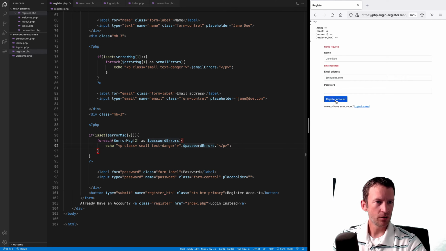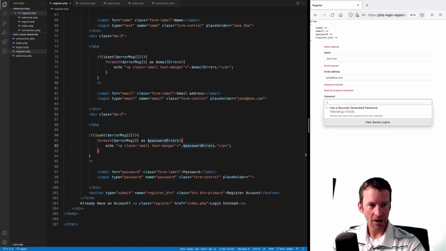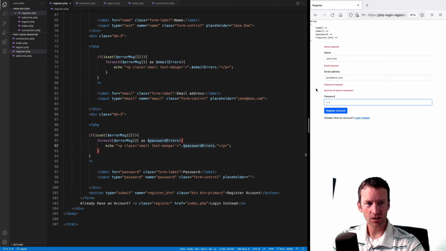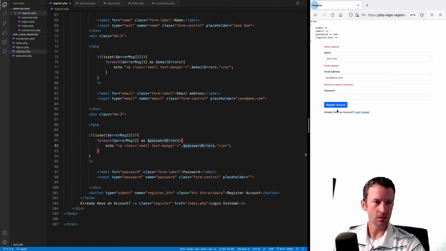So now let's go ahead and check. So let's click register account. Sure enough, so I'm getting all 4 errors output there. So that looks great. Now, if I add a password, I'm only going to do 3 characters. The password required should disappear, but this one should still be present because we're still not above the 6 character limit. Let's click register. That works great. Now let's fill out the entire form. So I'll say Andrew at andrew.com, 1, 2, 3, 4, 5, 6, 7. So this should allow me to submit the form because I've passed all of my requirements.